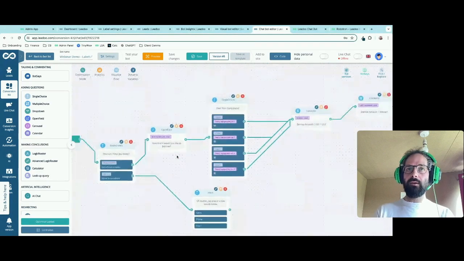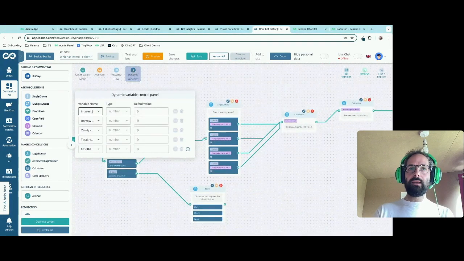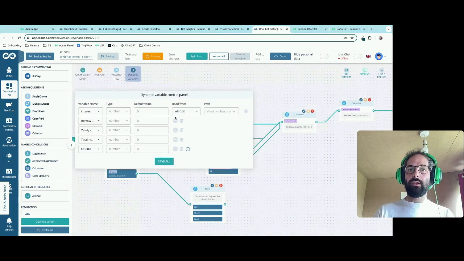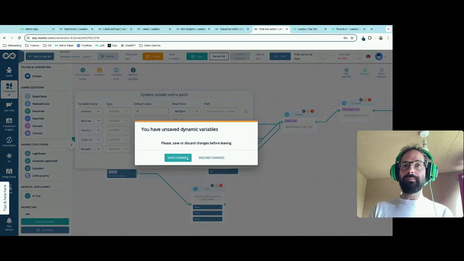And then what we're doing here is we've created the dynamic variables as Helen showed earlier, but we're not using the 3 dots here because we don't need to read from window or anything like that. For example, we're just saying that this is going to be a number field, and then we don't need to put a value in because this is all going to be controlled by the input of the visitor themselves.